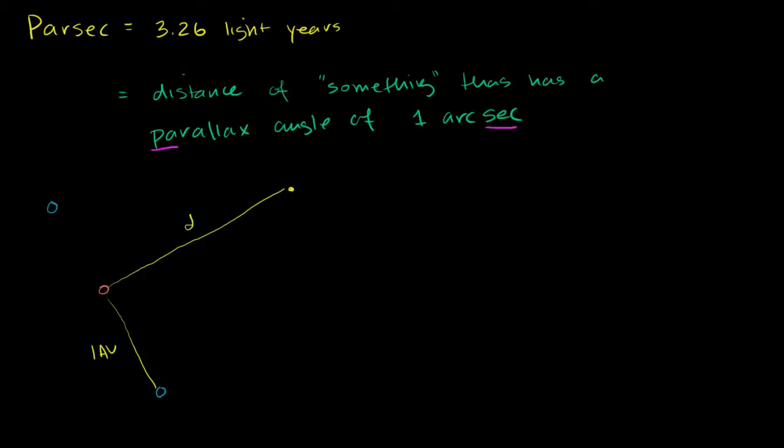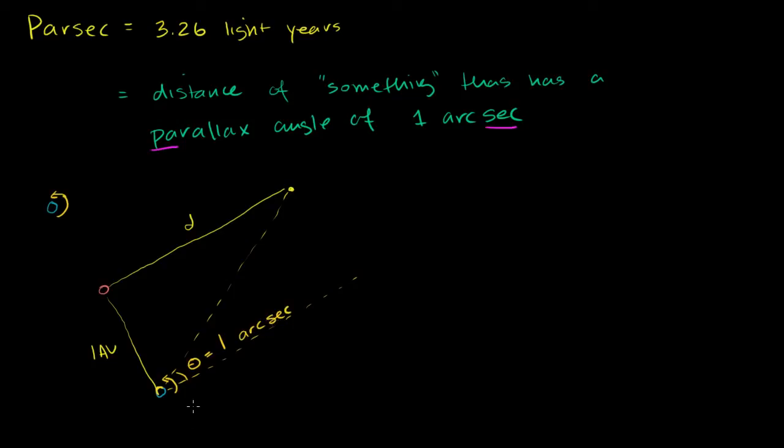So let's remind ourselves what this means. Remember, we're looking from above the solar system. So the Earth is rotating in this direction in either case. At this point in the year, right at sunrise, right when we first catch the first glimpses of the sun's light, if we look straight up, the angle between that object in the night sky and straight up is going to be the parallax angle. So this is going to be 1 arc second.